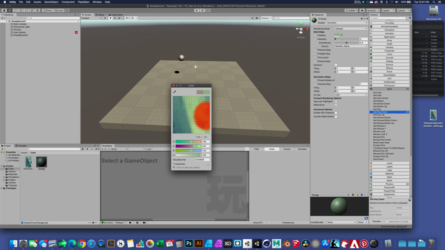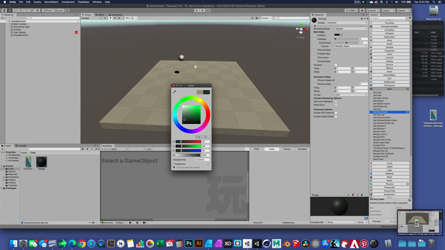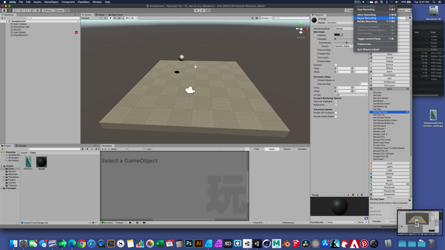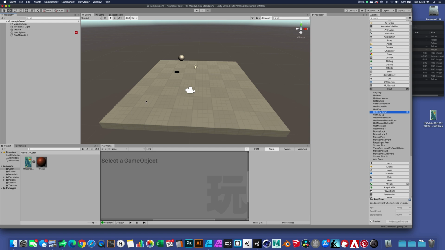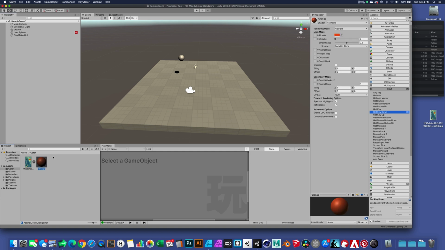Let's see, let's get back in here. I'm going to go find that orange and click on it. Okay, so I'm getting a little bit of a conflict here with that color picker strategy that I was demonstrating. I think it has to do with my screen recording software. I'll demo this one more time and just tell you kind of what to look for.